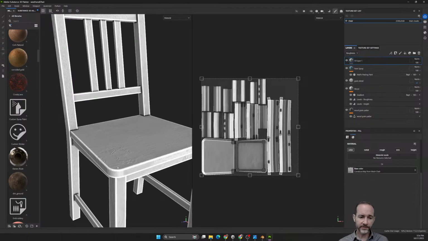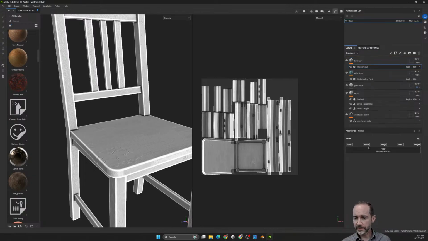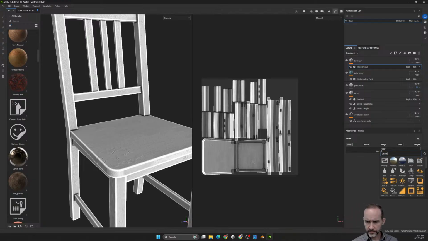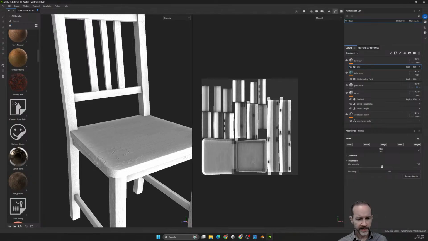So there we go, that gives us this, but we need it softer, way softer. And so I'm going to blur this with a right click and a blur. Now I can sort of blur that.